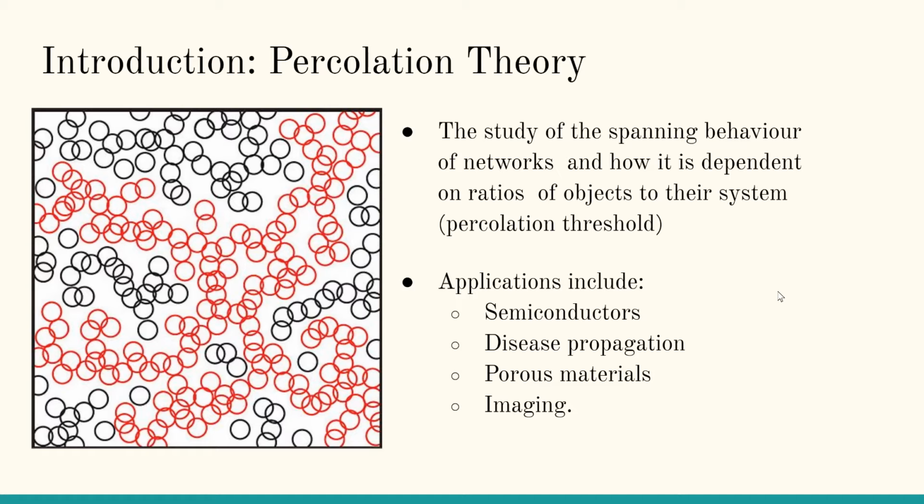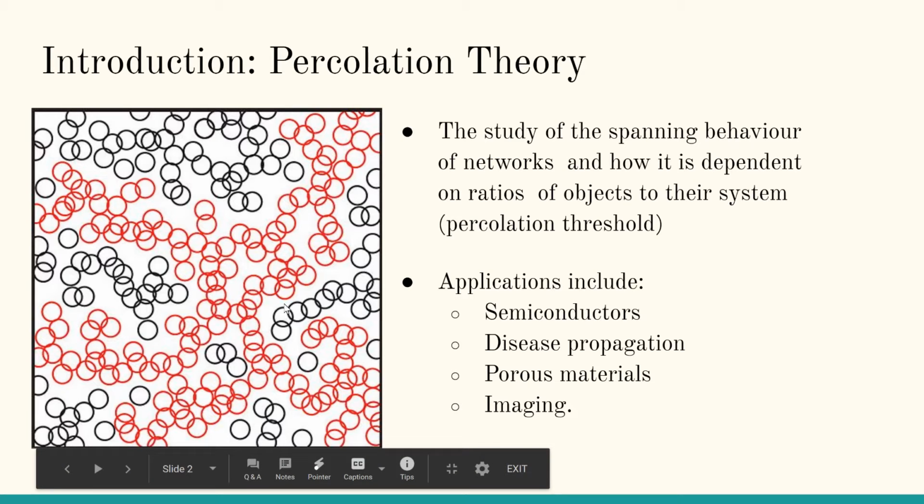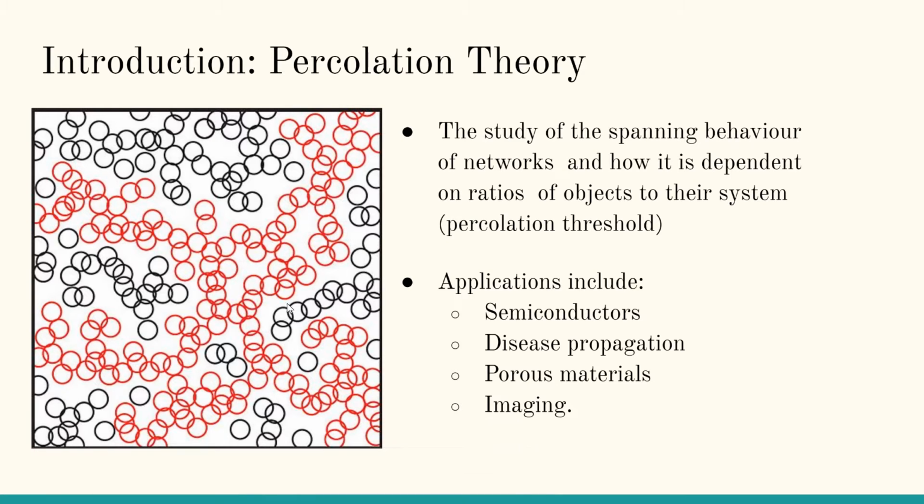Then there is continuum percolation, which studies continuous spaces where the threshold is the ratio of the area of one object times the number of objects in the system to the area of the system itself. Here's an example of a system at percolation threshold, in which we can see a spanning cluster was formed, which is shown in red, and all the black clusters do go partway through but do not span.